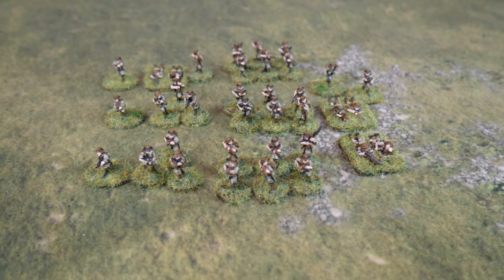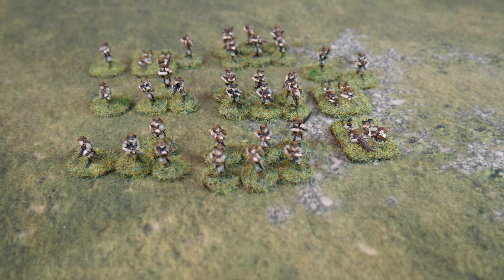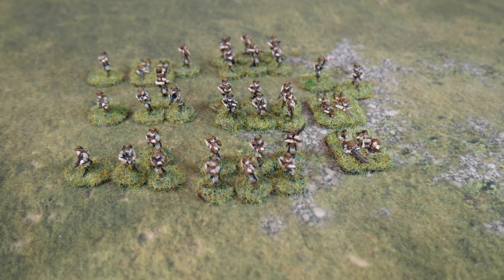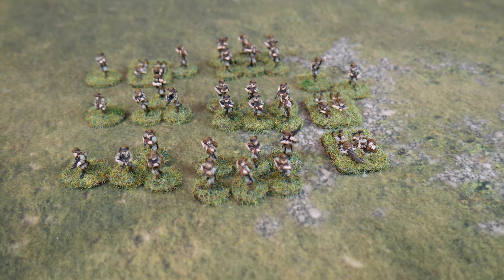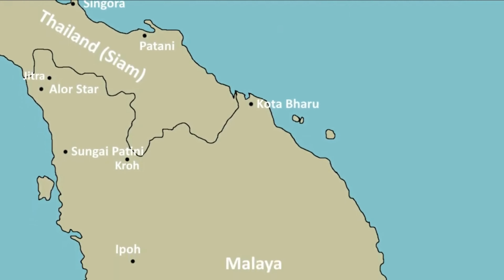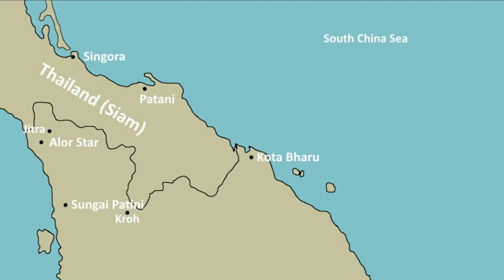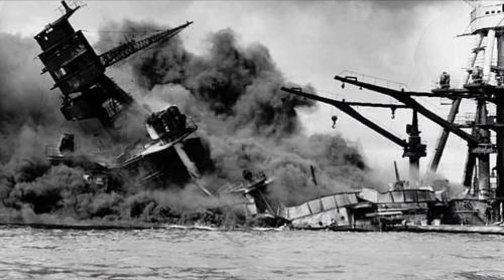Before we get into the painting, I'll give you a brief synopsis of the Malaya and Singapore campaign with a little bit of background on the uniform itself. The Imperial Japanese Army landed on the coast of Malaya and Thailand on the 8th of December 1941. This actually occurred about an hour before the 7th of December attack on Pearl Harbour, but due to the difference in the international date line we think of it as a different day, although it wasn't.